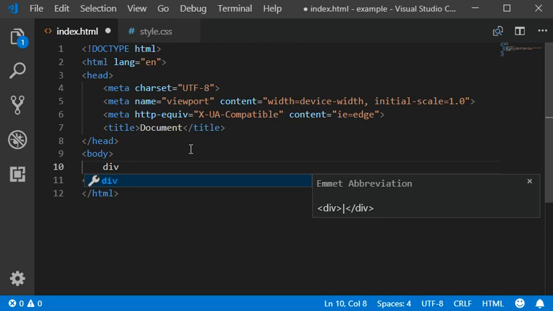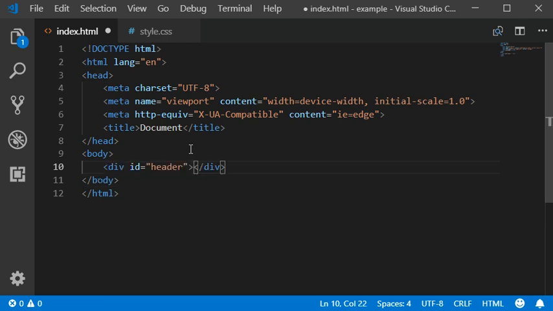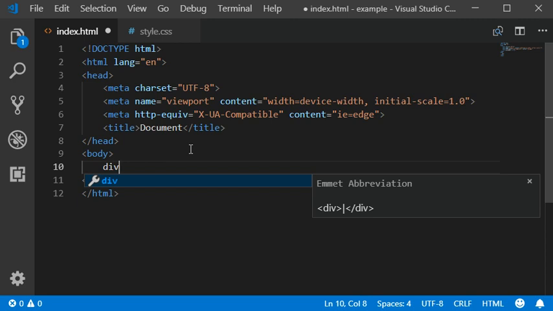For example, I have added a div tag and then a simple ID with the name of header, and you can get the results with the ID. So for example, I'm gonna simply add a hashtag and then header. It will automatically make a div by default, so you don't need to add a div again and again. You just only need to add header or footer.